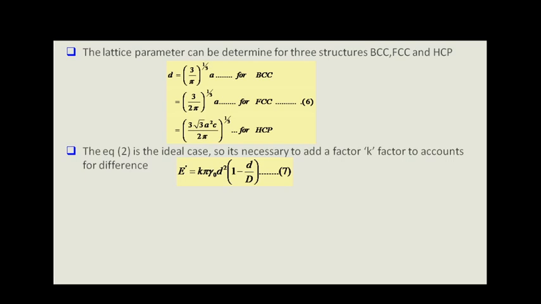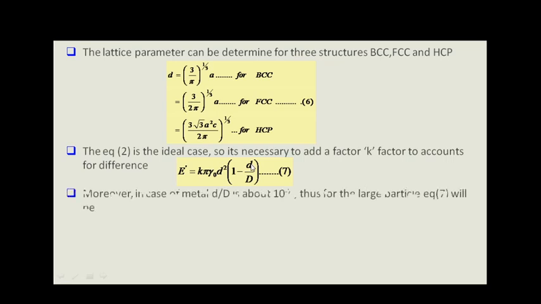Since I am correcting the equation, instead of E, now I am writing E dash. E dash is the corrected value of the cohesive energy of my nanoparticle, and I am just multiplying with the k, nothing else. So k pi gamma 0 d square into bracket so and so. Now suppose this d is too large; from the very first or second slide we have seen that after 100 nanometers there is not a lot of variation. So if d is too high, then this factor you can neglect because it would be very, very small compared to 1. So there is no contribution of this. Neglect the second factor of the bracket.